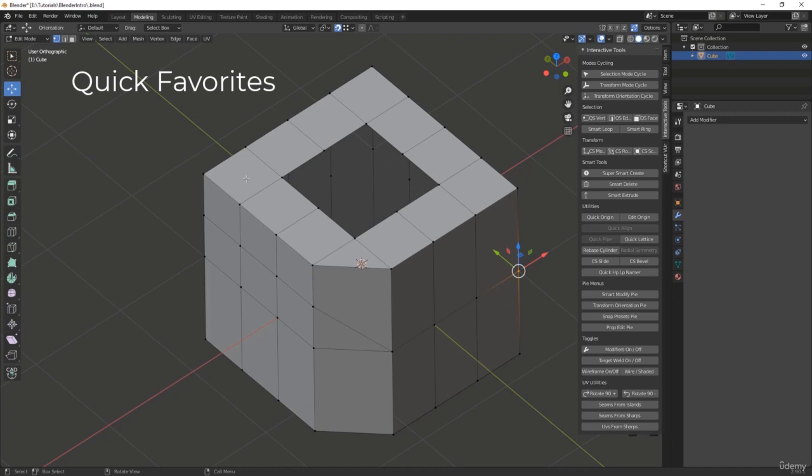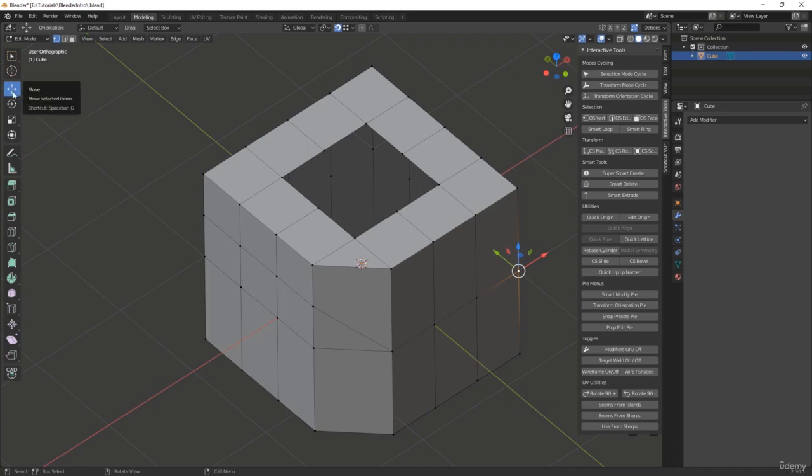It's just a quick access. So my only problem now is that I don't really want to have quick favorites on the Q shortcut, because I want to put the selection box here on Q and also some of these here, so that it's basically mimicking what we have in 3D Max, where we have Q, W, E, and R for selection, moving, rotation, and scaling, because that is just the perfect hand position. If you look at your keyboard and you have the left hand there, and it's just very intuitive.